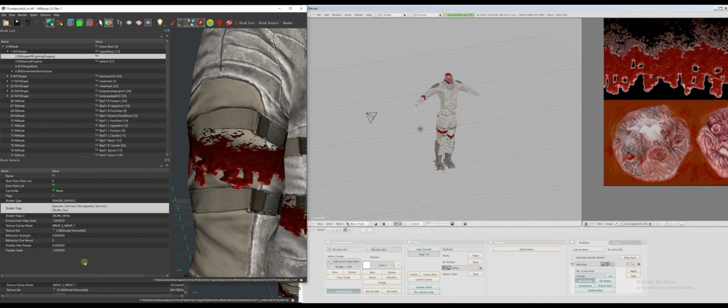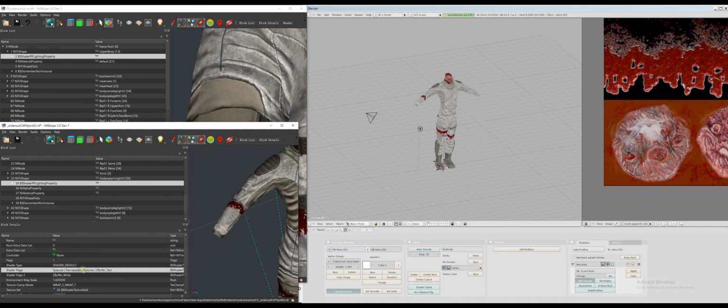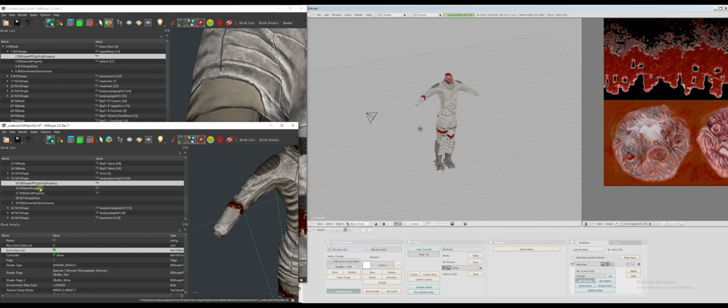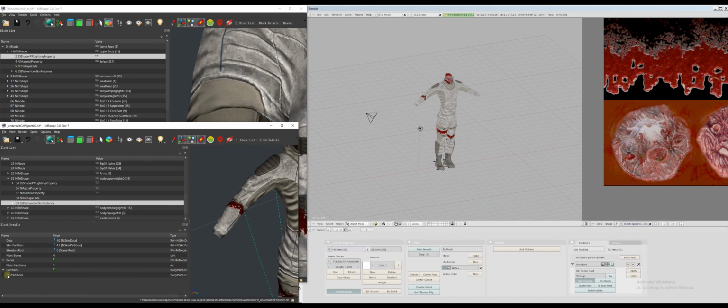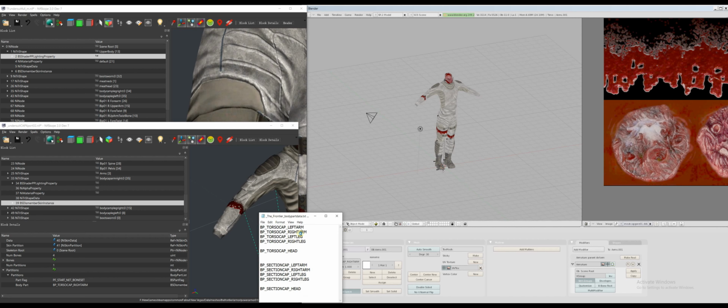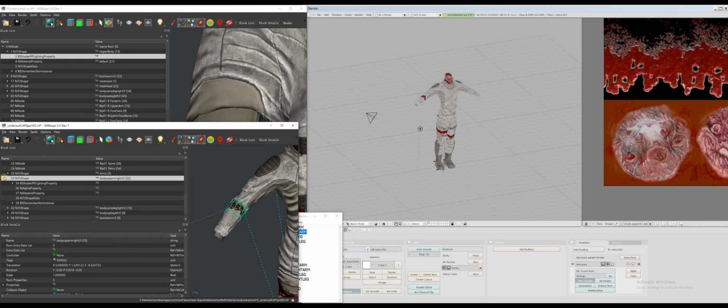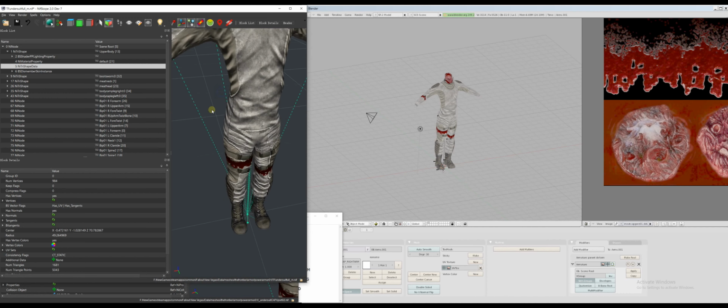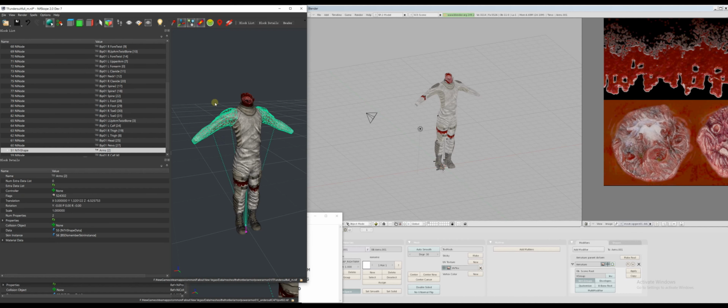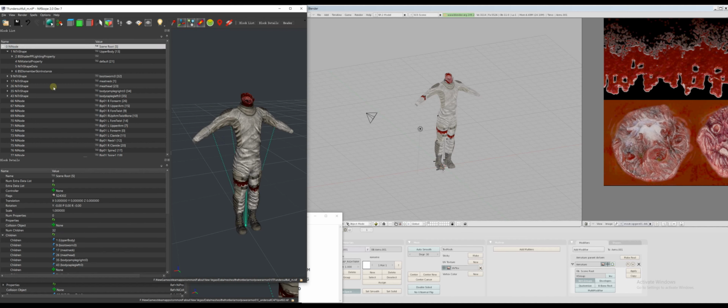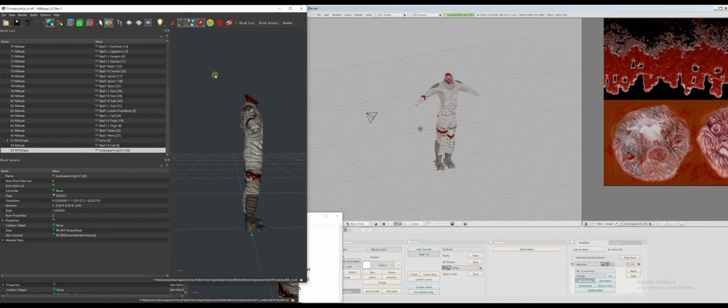Or you can copy that. You can copy data from one NIF and paste it to the next. I can just paste it right there. Or of course I could select it here manually. So now it's skinned. Let's check the dismemberment. Just click dismember, look at the partition, and make sure that's the one. Yes, it is. That is the one we want. All right. I'm going to grab it here. There we go. Copy it, Control C, and we'll go to the armor that's going to be shown in game, which doesn't have it, and I will paste it right into the root. Okay, now we've got it in here. Excellent.